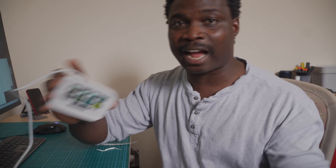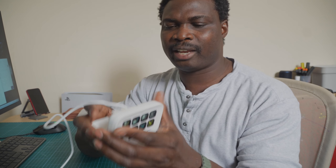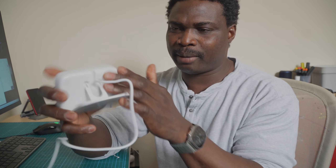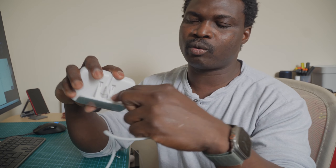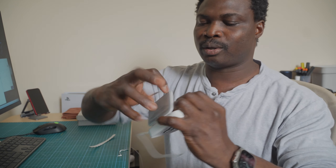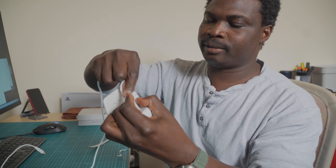If you're interested in seeing me dismantling this so you can see what is going on inside, just drop a comment down there and we will do that. About the stand — the stand is really, really stable. I'm not worried about it; it stays very, very firm. Somebody was complaining about it, but it's just the same as the other stand and it's really pretty solid. You can wrap the cable under here. You send the cable down so it goes from under it. It's a braided cable and that is pretty nice.